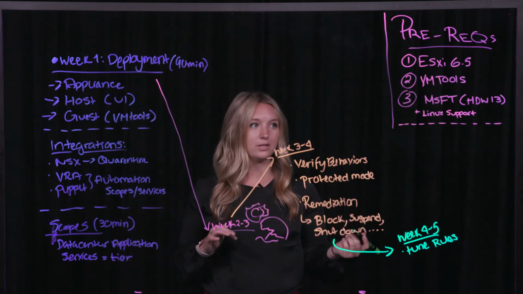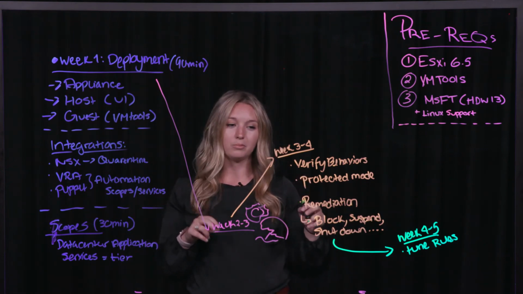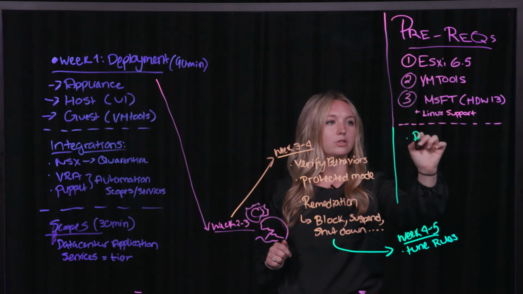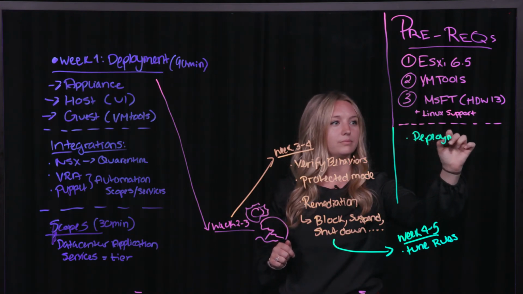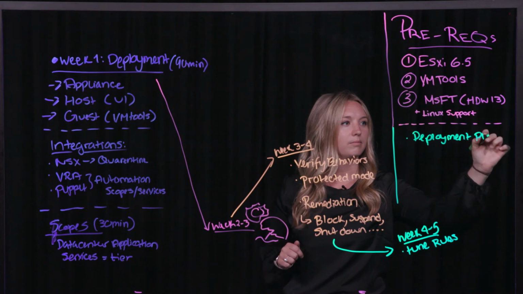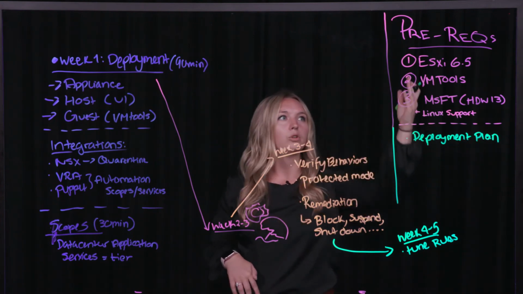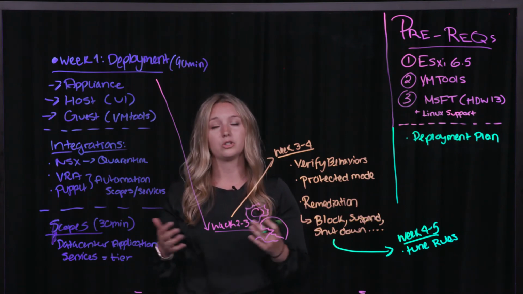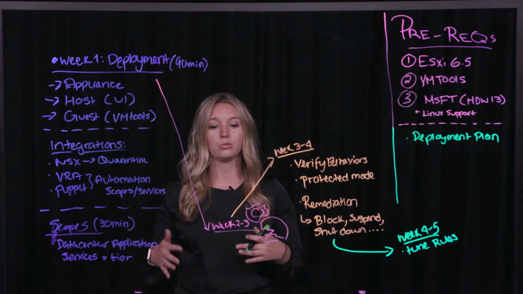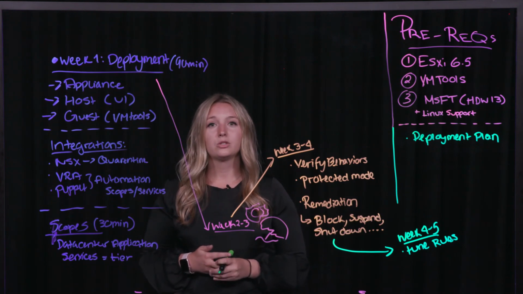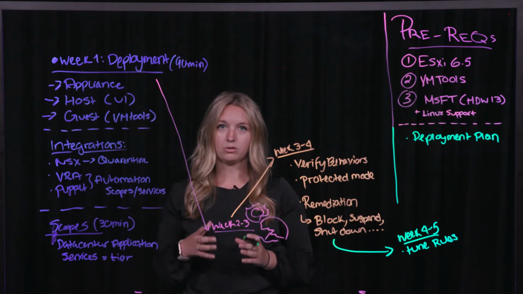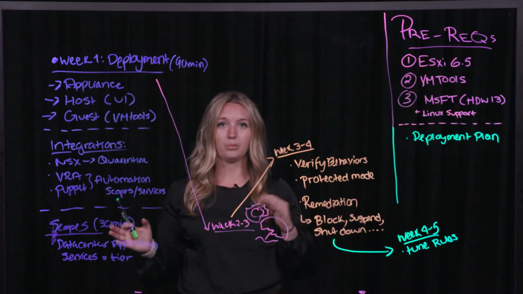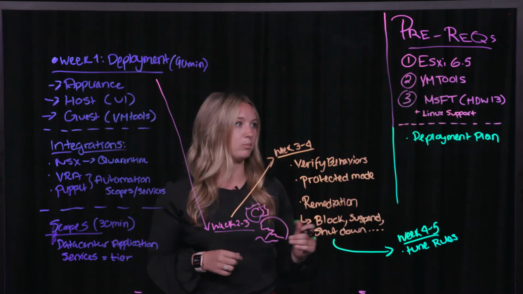There are a few things that I recommend you do as a soft rec before you start this process. And that would be to have a deployment plan. For example, your hardware may not be up to date completely, or you might have a large amount of applications that you want to put into AppDefense. It's best to choose the applications that are mission critical first, and then go through this process, and then you can add as many applications or scopes as you move forward in the process.